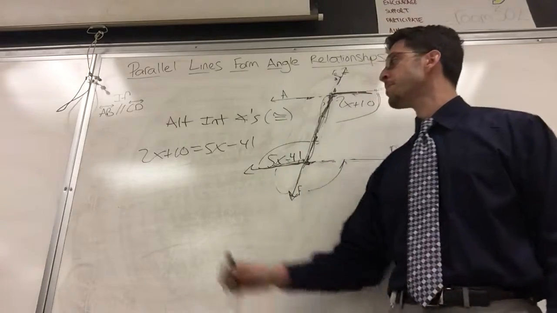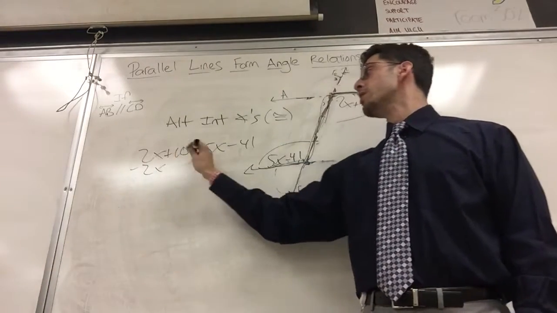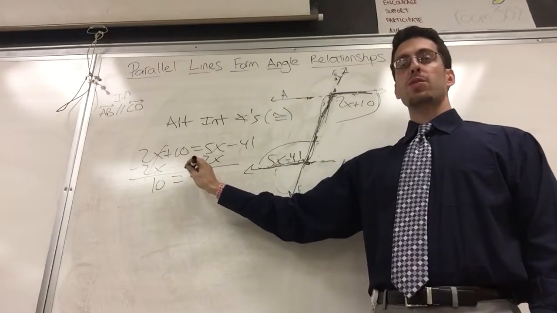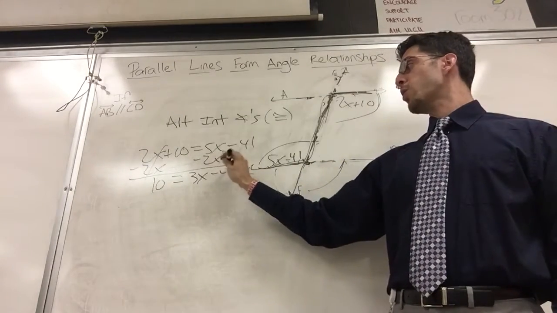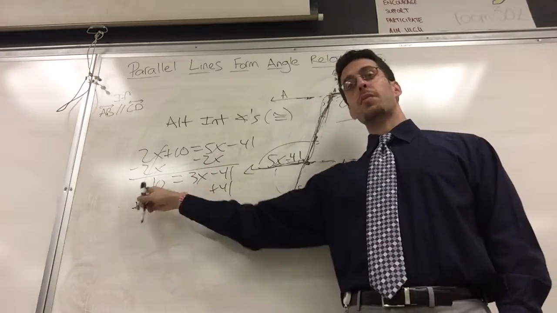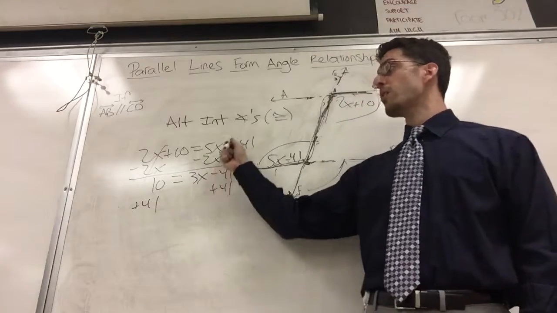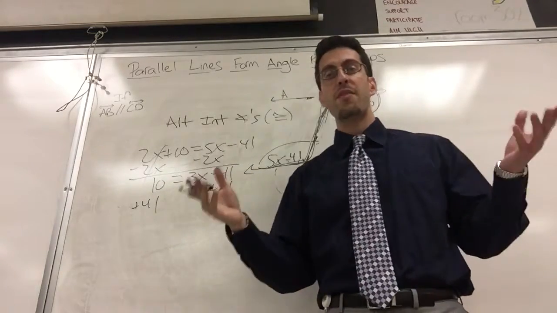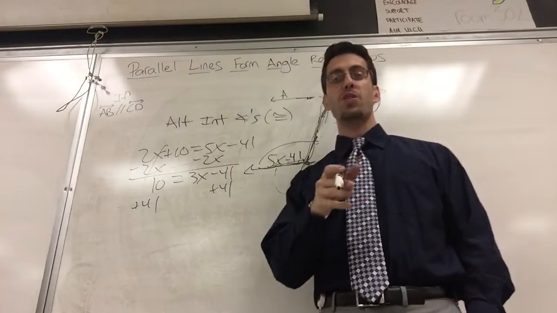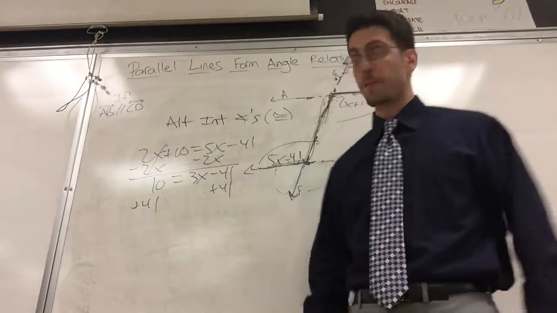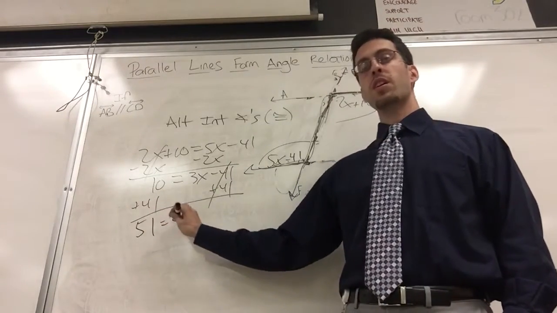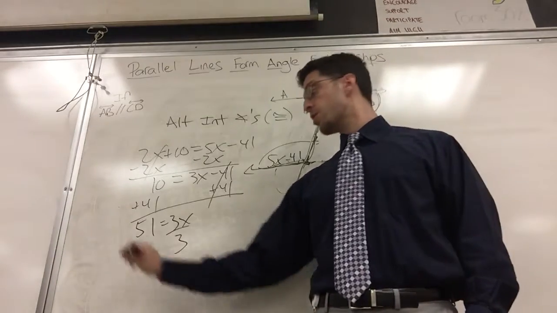It will work out. I'm going to isolate x by subtracting 2x on both sides, 10 drops down, 5x minus 2x is 3x, negative 41 drops down, add 41 to both sides so that I can get my x on one side and my numbers on the other. If you don't know how to solve equations where x is on both sides, I have a video on that. Bet you didn't know that, did you? Check it out. How to solve equations where x variable is on both sides. Okay, so, boom, I hope that's 51. And I'm going to divide by my coefficient, which is 3.